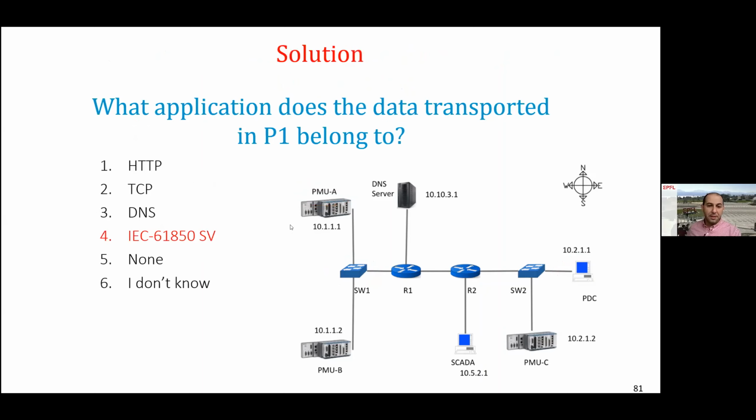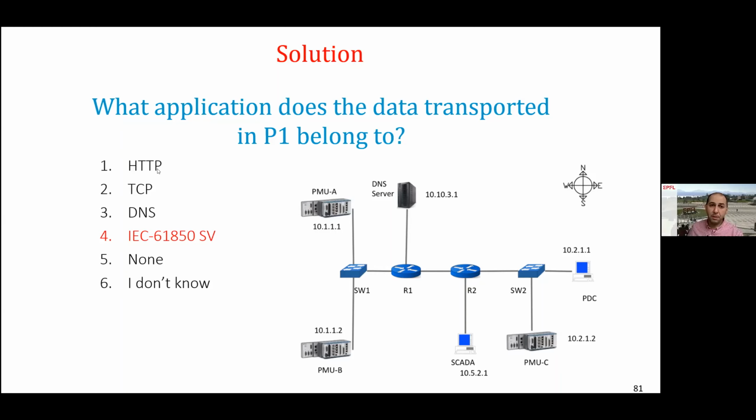Okay, so the right answer is IEC something. Actually, the phasor is sending its data, data it's collecting. It's not sending HTTP data, so it's not a web client. It's not a web server. So it has its own protocol. It has an agreed protocol between the phasor and the concentrator. And this protocol is the IEC one.